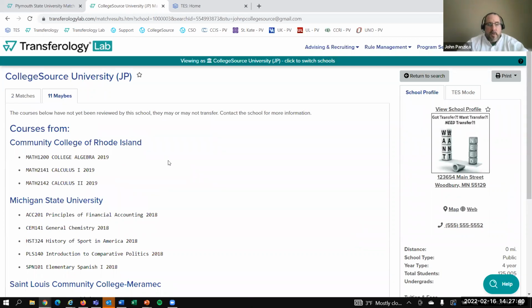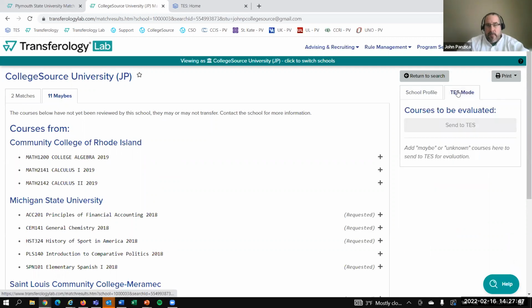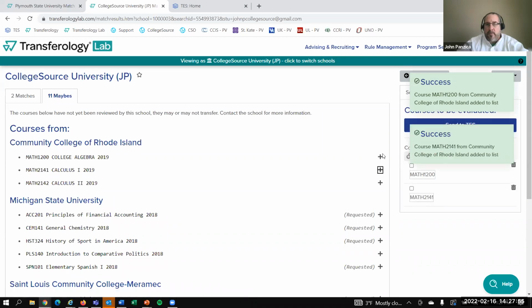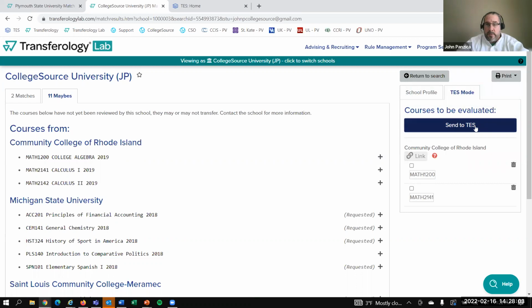Now, like I said, you can use Transferology all by itself, but if you also happen to be using TES, you can activate or implement test mode, and then I would be able to push these courses into TES for evaluation. Whether you're using the evaluation tracker or not, you are able to push those in just so that you know, hey, we've got to take a look at these.